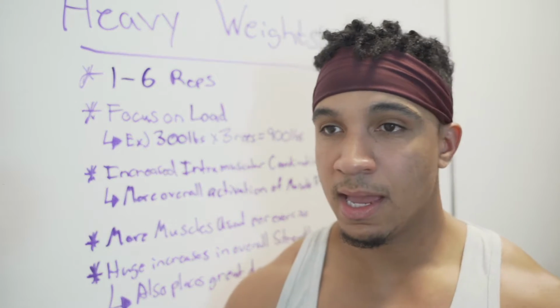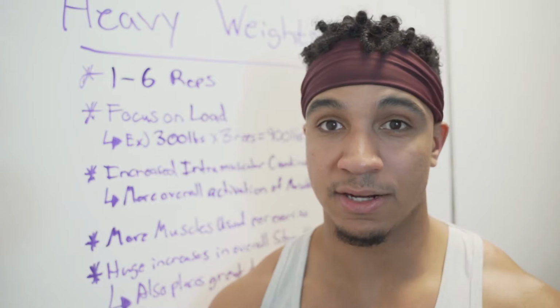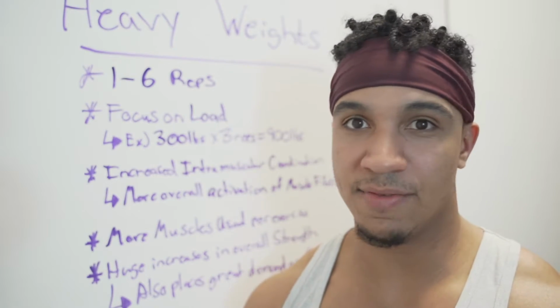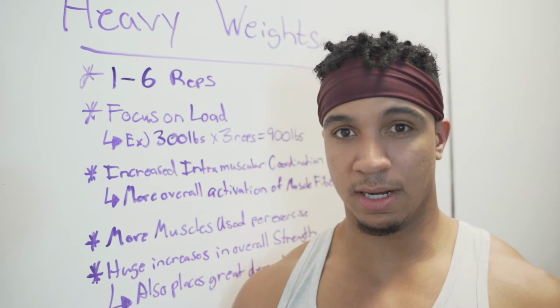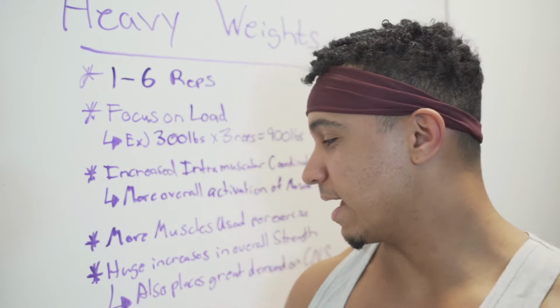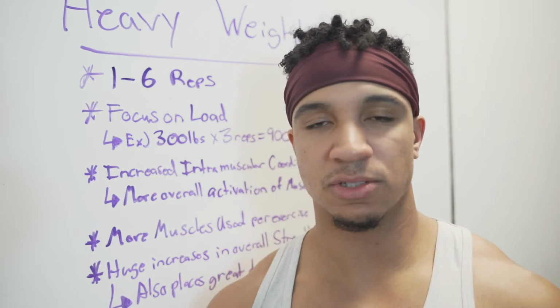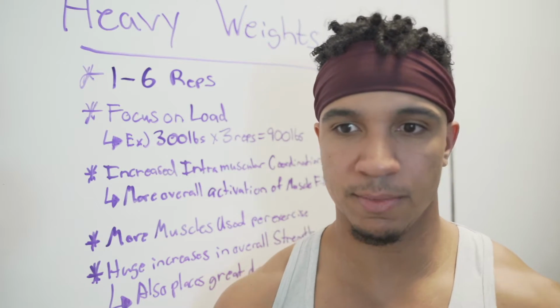When you lift heavy, your brain is literally sending a bunch of signals throughout your whole body. This is going to tax you. If you've ever done a heavy lift or a heavy deadlift, you kind of stand up and you're like, whew, you get a little lightheaded. That's because your brain literally is just firing, and so you want to take a break and let that central nervous system relax.